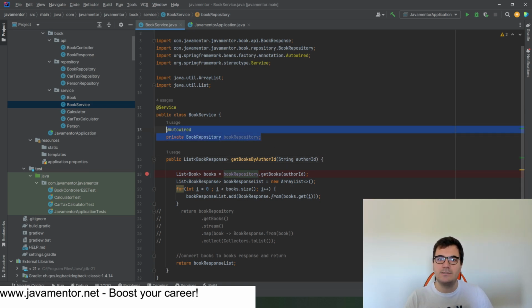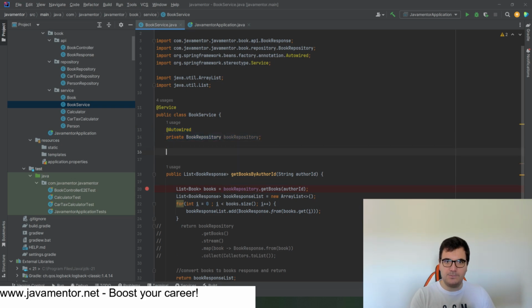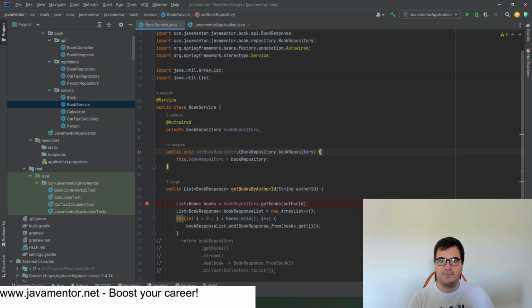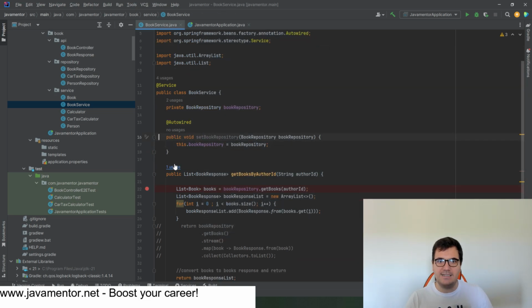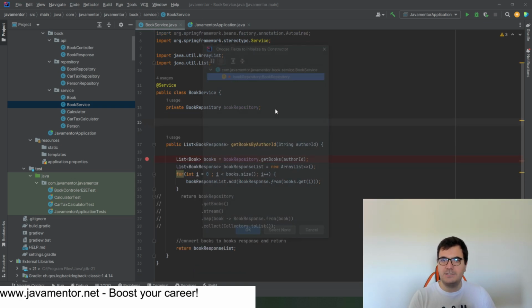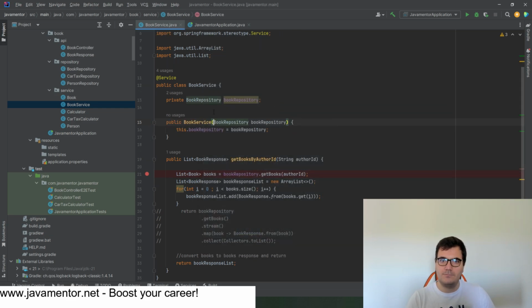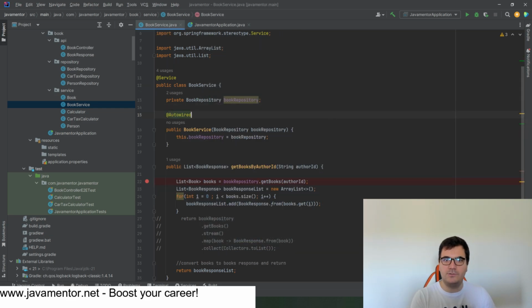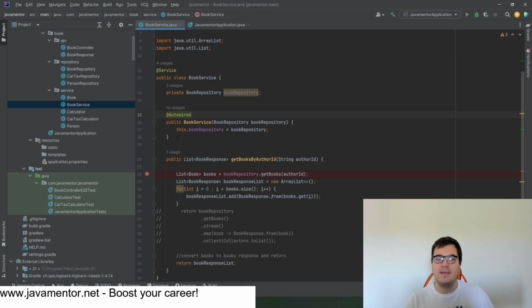So you can do dependency injection through the constructor. You can do it this way through the field, and the third way is using setter. In that way, you want to put the @Autowired annotation on the setter. Of course, if you want constructor injection, you can also put @Autowired on the constructor, and this will work normally.